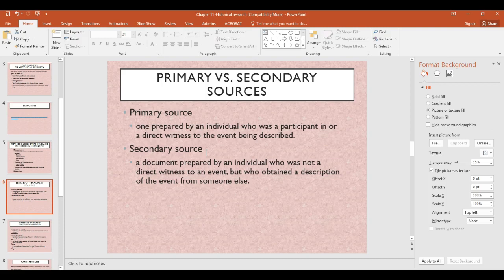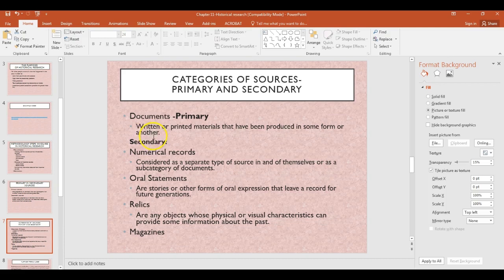But if it's more of magazine discussions, a historian writing about incidents that happened in the past from his own perspective, these are considered secondary sources. So here are more examples of primary and secondary sources.